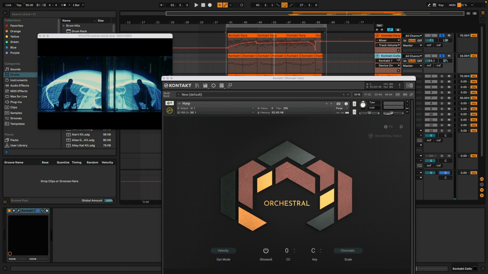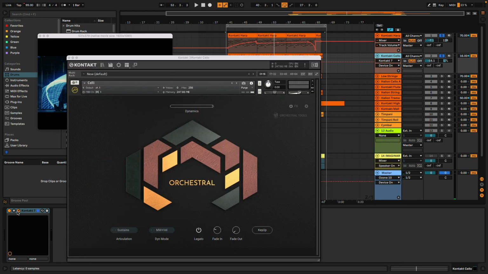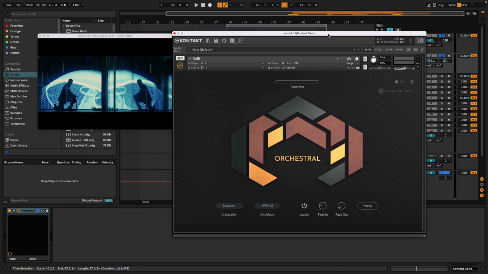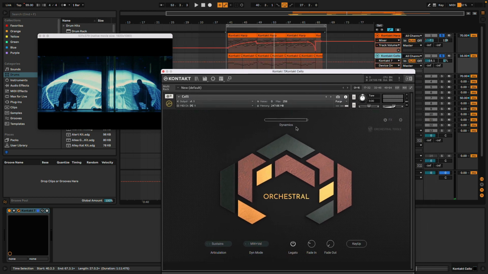Now, something different here is this cello. Let me bring this up and we can take a listen as well. This is the new cello instrument here. And one of the things that I felt on listening to this was that the dynamics, if I increased the level there, it felt like it was much richer. In hindsight, I think I should have modulated this over time, and I'll show you what I mean in a second. This, by the way, is routed naturally to the modulation wheel on your keyboard, so it can be expressive as part of the performance.